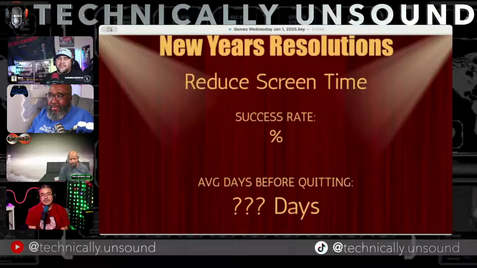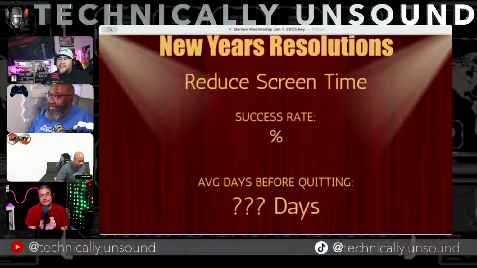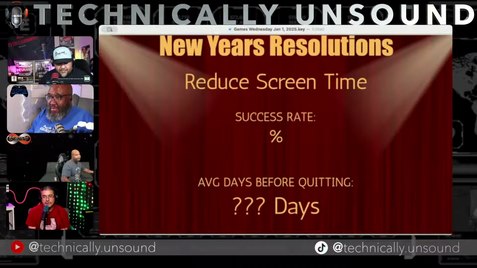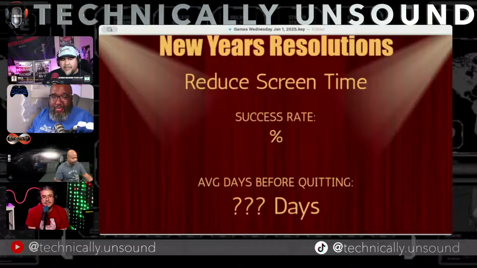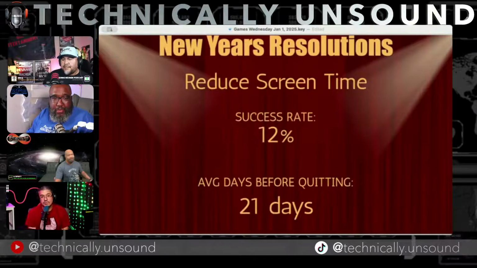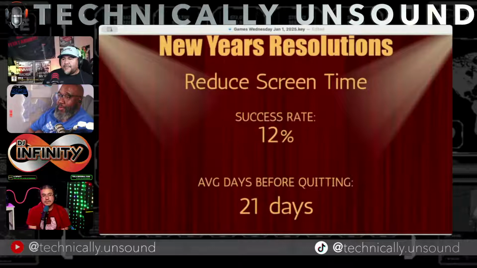I don't even like picking my phone up anymore, but you know. Yeah, but define what is screen time. Is it just your phone and tablet, or does it include your TV as well? That's a good question. Because how about your computer? Computer, I would say computer, phone, tablet. See, I wouldn't count TV, even though they probably include it here. 12%. Reduce it. I think screen time is anything that has a screen that draws your attention away from everyday life. I think you're right. I would agree with that definition.